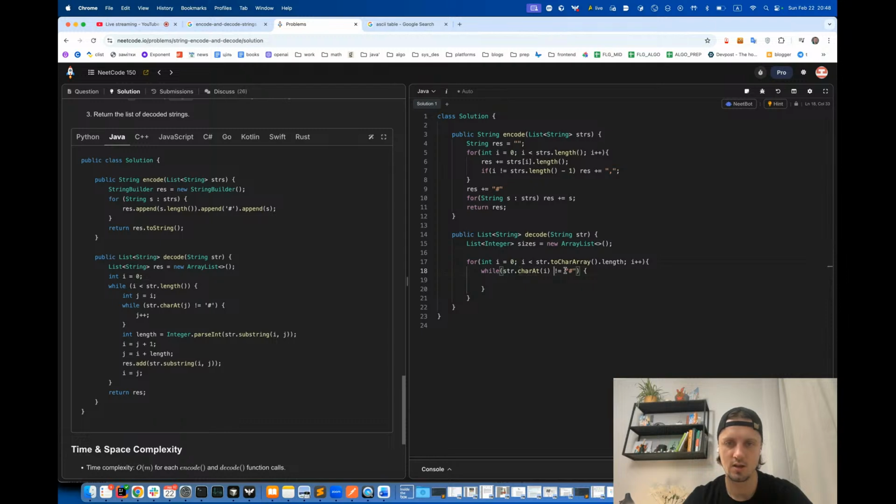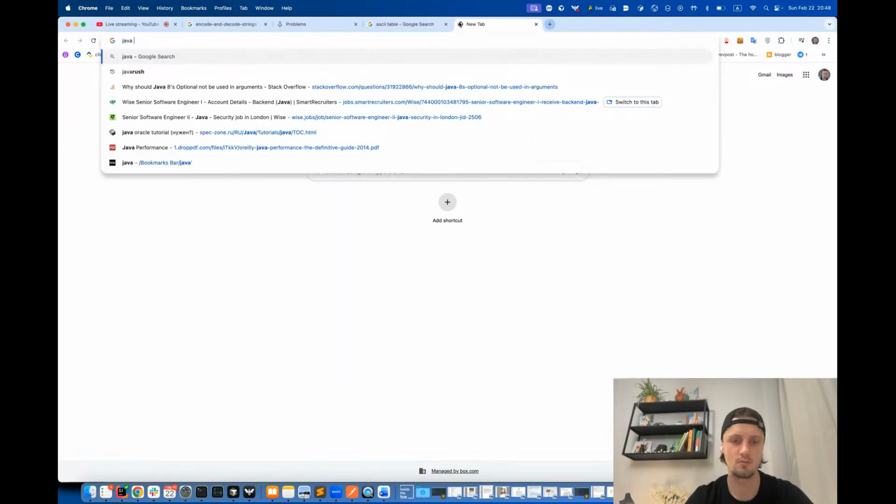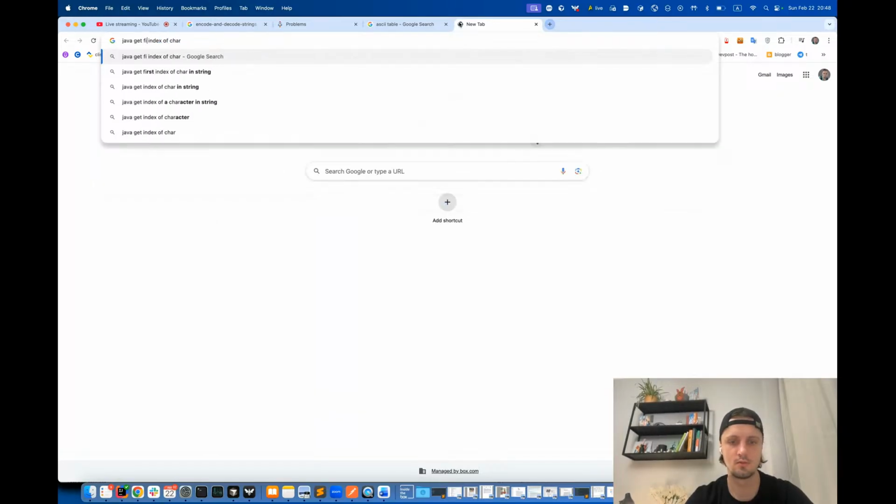So we have charAt I, and while it's not, then we need to actually calculate our characters and somehow connect them. But do we have a function in Java to get the first index of a char in a string?